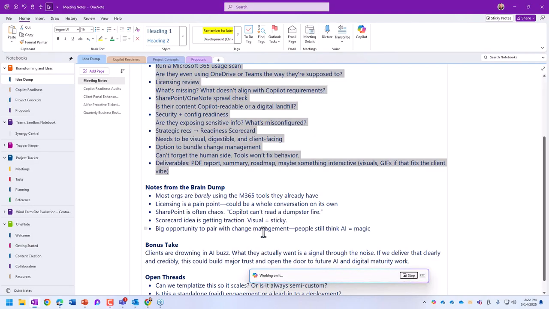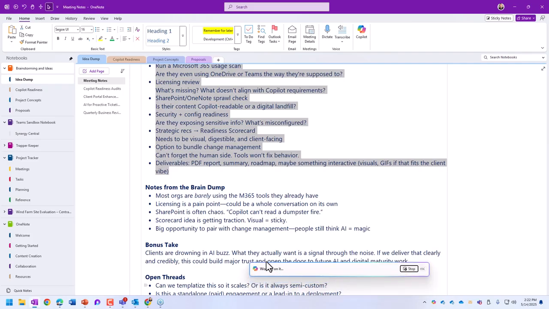I'm curious, please feel free to use the question panel. Are people currently using Copilot in OneNote, or are you attending this to maybe just get a better understanding of how you could use it? I'm curious, maybe you're just dabbling in it. So this is working really hard on it, which I think's interesting. So I'm going to let it do it. While that's loading, John, I'd love to share.